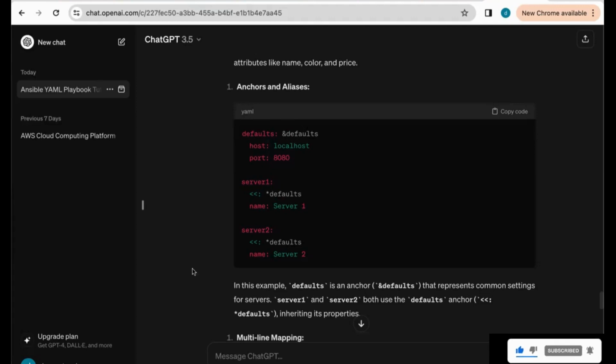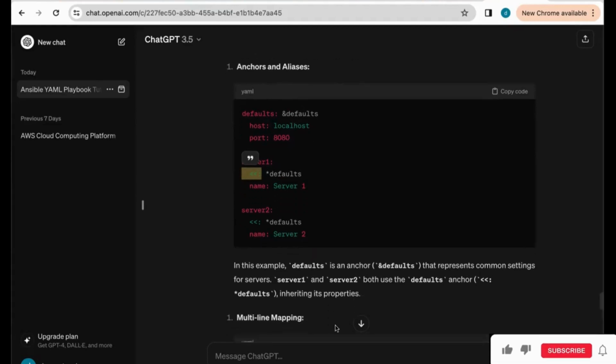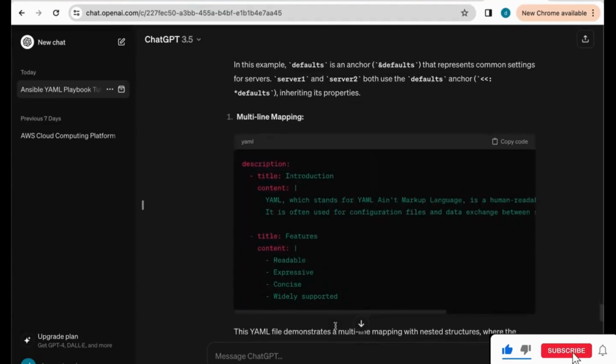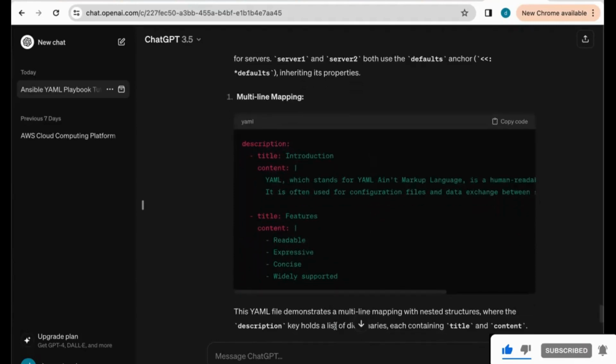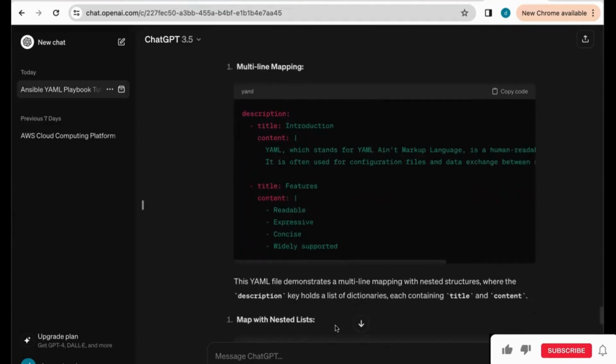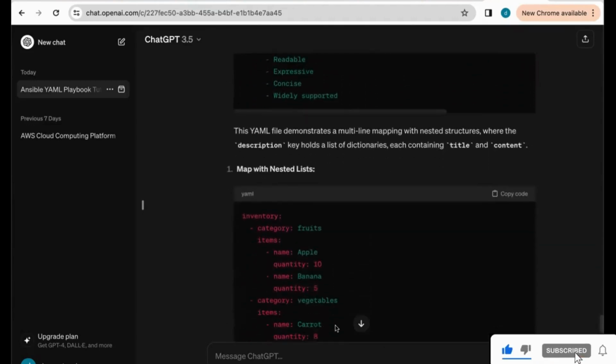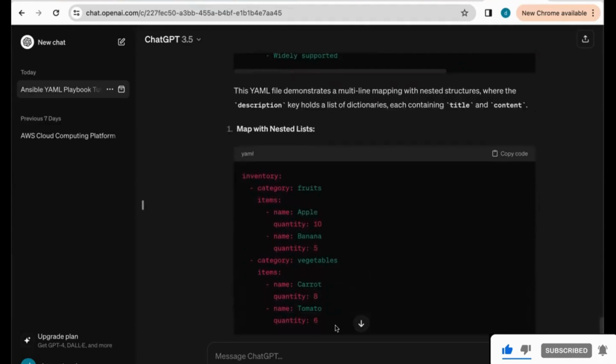That is called an anchor. So port is 8080, with localhost. How many servers do we have? Server 1, server 2. Multi-mapping means you are using a description, and in the description you use title, content, feature, and content. Right. Then a map with a nested list, also of fruits.